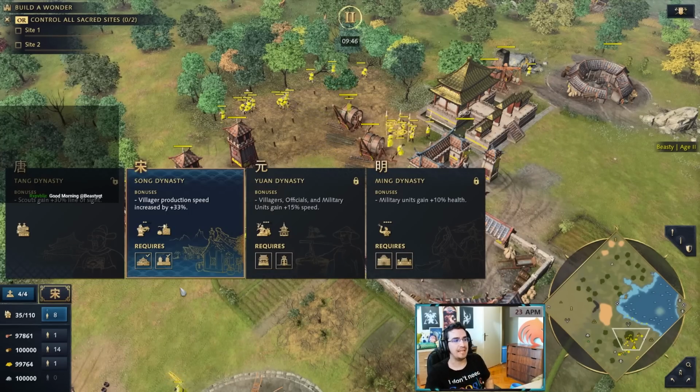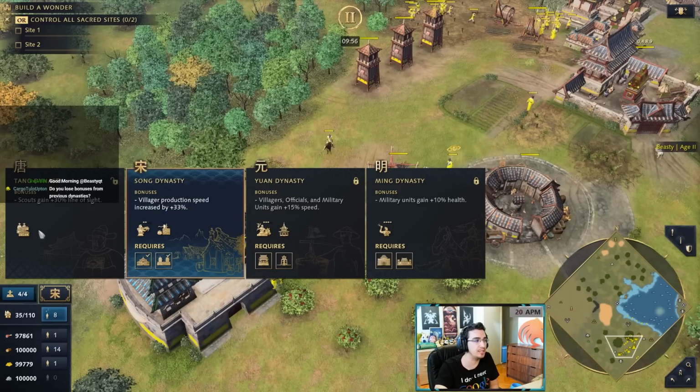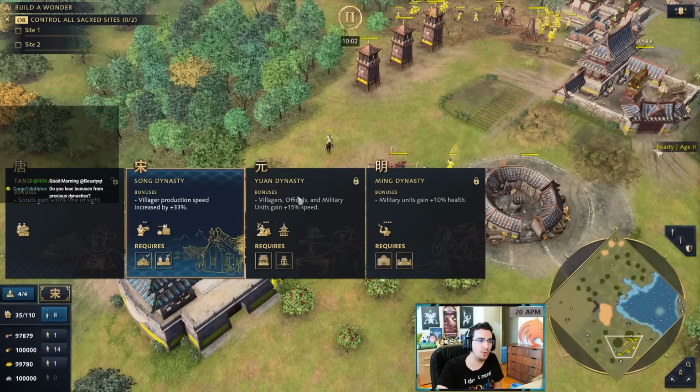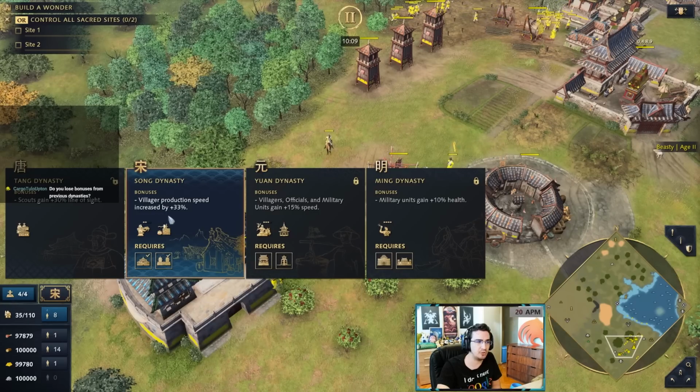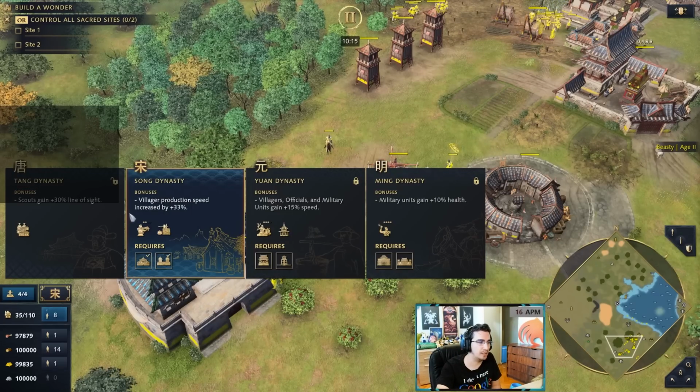So, one thing that's very important to note: even when you go to Song Dynasty, you still keep this bonus, okay? The scouts gain 30% range, and you can still build this village, right? But if I were to go to Yuan Dynasty, I would get these bonuses, and I can still make these, right? Because I have achieved the Song Dynasty, but I would lose this bonus. So, whenever you swap dynasties, you will only keep the Tang Dynasty bonus, you will lose the other ones. So again, if I go Yuan Dynasty, my villagers, officials, and military gain 15% movement speed, but villagers will no longer produce 33% faster. Same thing, if I go Ming Dynasty, then I will lose this and this dynasty.